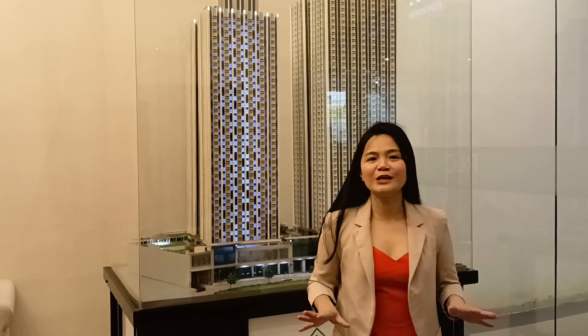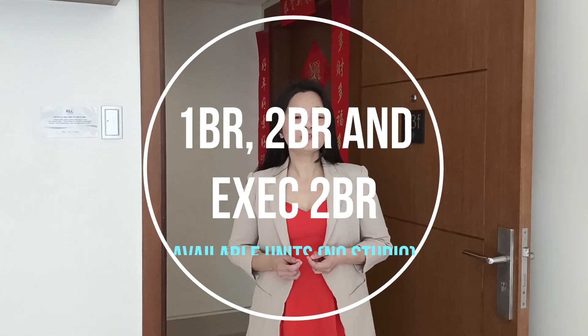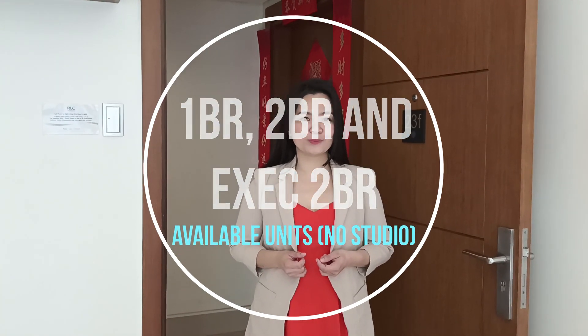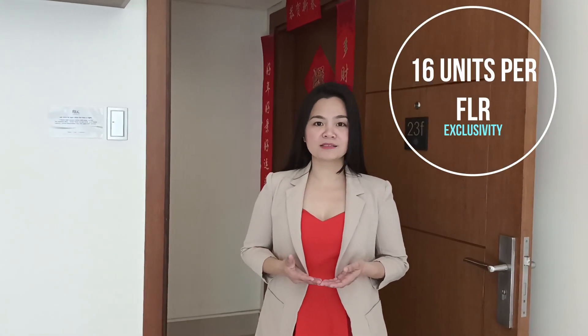Sapphire Block will always give you everything you need, just an elevator away. Sapphire Block offers the space you need, from studio to one-bedroom units. With only eight units per floor, there is nothing like Sapphire Block — which is very good for your security and exclusivity. Now let me show you the actual turnover unit for the one-bedroom here in Sapphire Block.